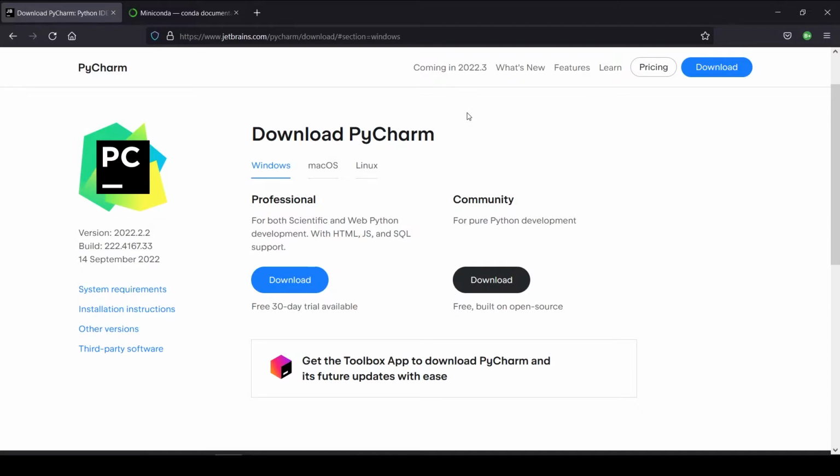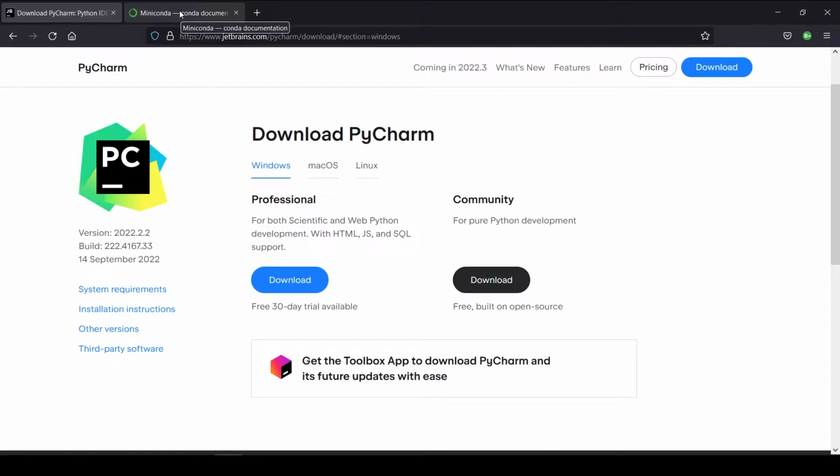It makes it really easy in a graphical user interface to write your Python code and run it, as well as organize your projects, files, and various Python scripts, all in one package. There are many other IDEs, but this is the one that I prefer. If you prefer a different one, please feel free to use that one. But in this case, we're going to be showing how to use PyCharm.